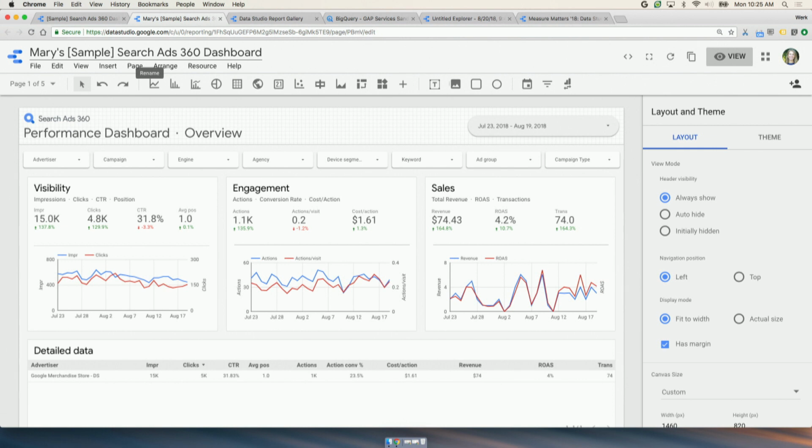And what I liked about here was how simple that was, just to hit the copy button. And so what you're doing is you're taking a best practices template, kind of our best example of how we look at a real business. And I think Mary emphasized that the Google Merchandise Store is not fake. It's real. You know, if you want to see the numbers go up, go buy something, right? So that's how it works. And so then you have this merchandise store with real data behind it.